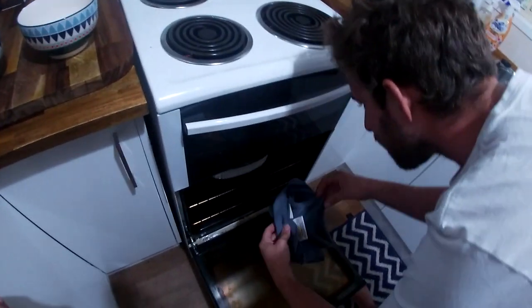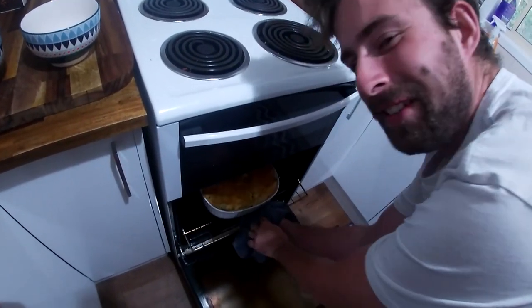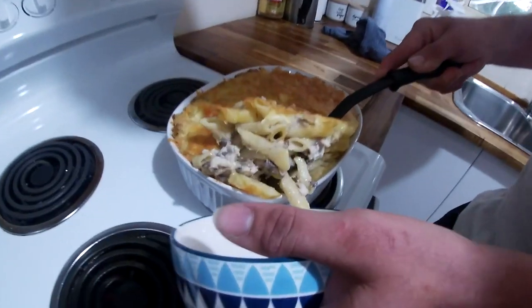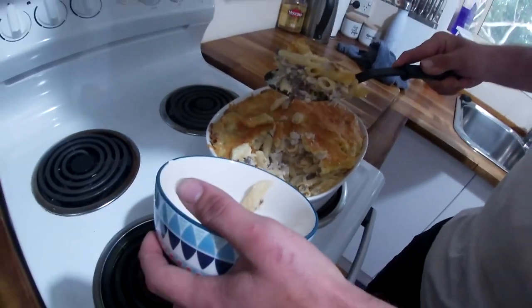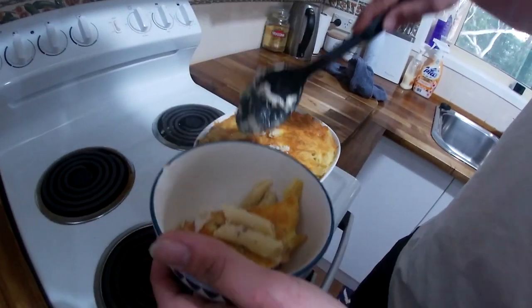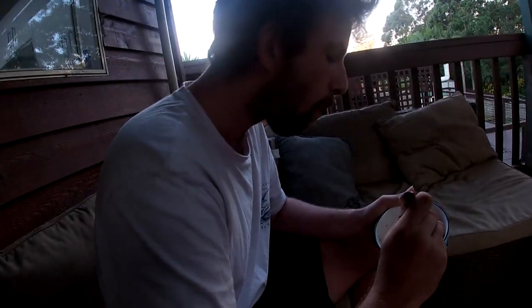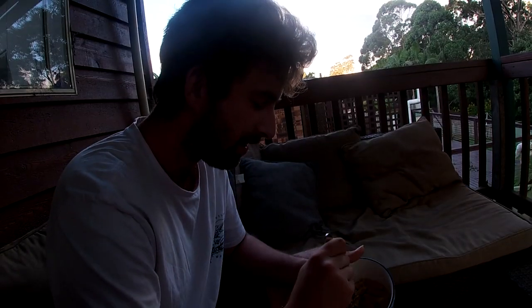It's probably the best thing we've ever made, Josh. Probably the best thing I've ever cooked in my life. Oh my days, it's gonna go everywhere. That looks off its head, eh? Looks good. That's actually like one of the best things. Might as well just go get the whole casserole dish, I think. That's good, eh? So good. Good work, Joshy. That is so good.